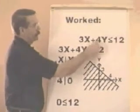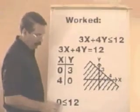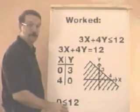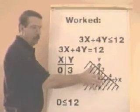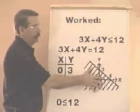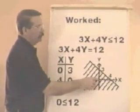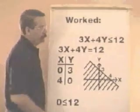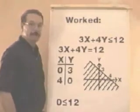If I put 0 in for x and 0 in for y, that adds up to 0 on this side, and 0 less than or equal to 12 is a true sentence. So we've identified that 0 is a solution. Well, that's the same side all the solutions are on. So I would shade in that same side that the origin is on. This would be a picture of all of the ordered pairs that are solutions to this inequality.